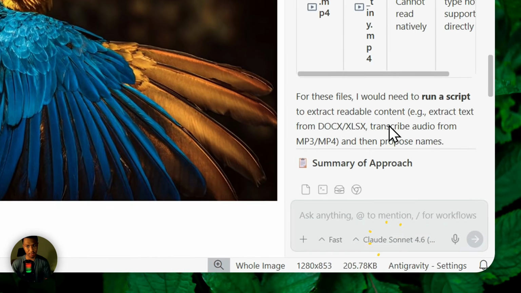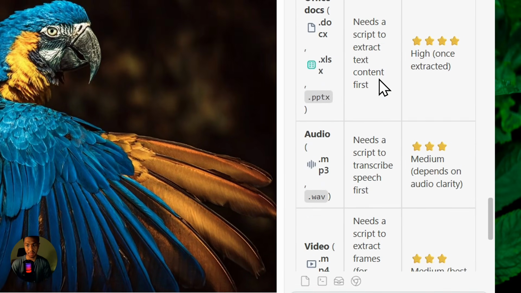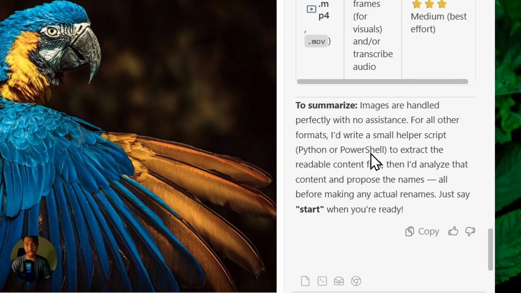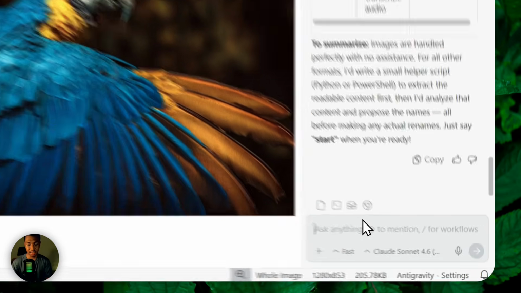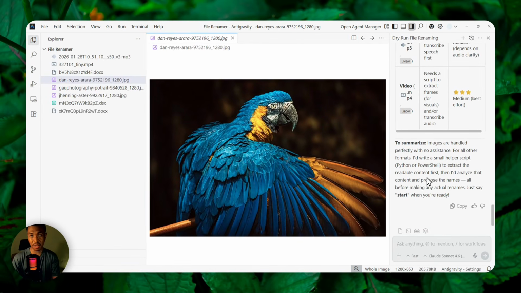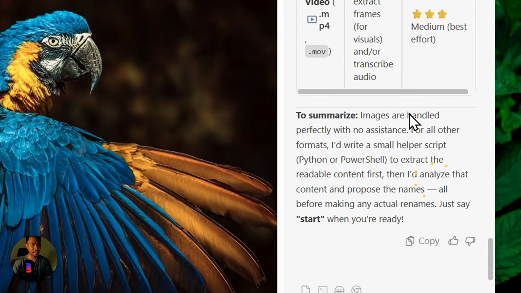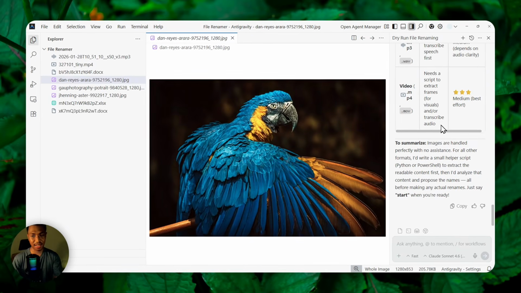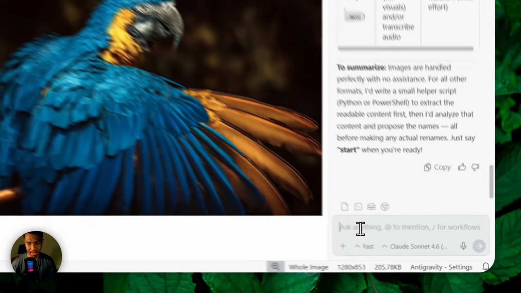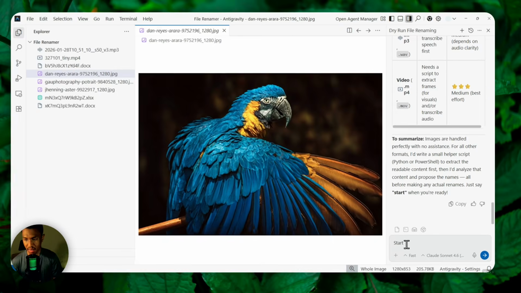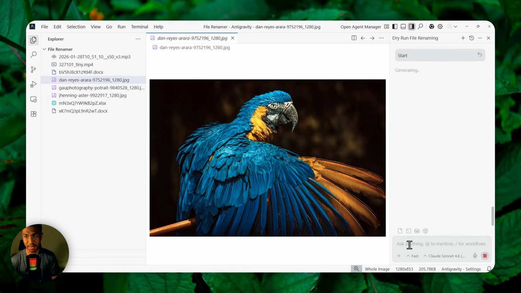Now, if you like the proposal or the ideas from AI, then you can tell AI to start renaming those files. And remember, I highly recommend monitoring everything, because it might ask you to run some terminal commands, run some script. So you might want to click the run button, or maybe the accept button, stuff like that. It will happen during the process, so just monitor it. At least initially it will ask you quite a lot of things. But anyway, I'll tell AI to just start, send a message and just wait.